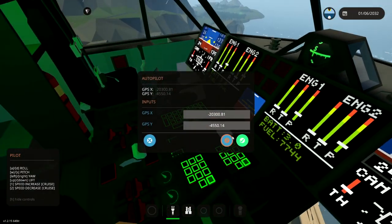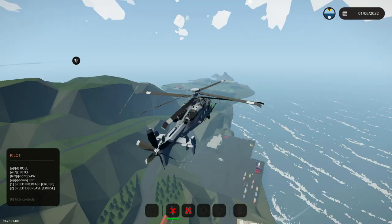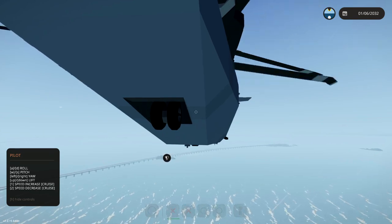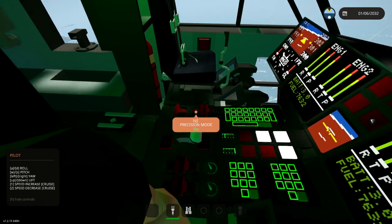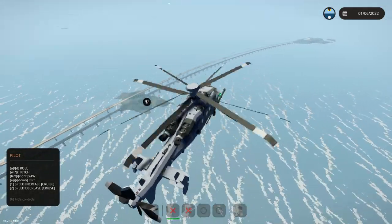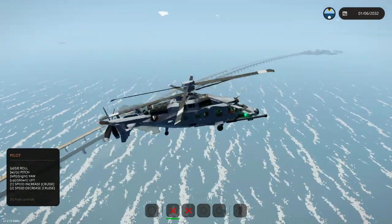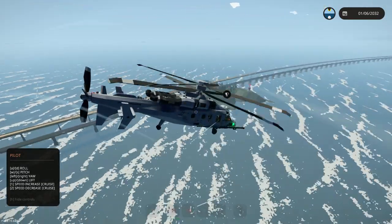The closest hospital is actually OB's Lighthouse, so we're going to fly over there. Let's turn this thing around, switch on the cruise mode. Our game just froze for a second — weird — but we'll be over there in no time! I forgot to do this as well: the landing gear does actually have a button where you can switch it and actually retract the landing gear — look at that, that is awesome! It's down here though, and I didn't realise. So we'll put that back down, put the precision mode on. The autopilot is going to stay on for now — the wind is actually getting pretty bad, so instead of landing we're going to hover over it, go down in a harness, and drop the guy off that way.